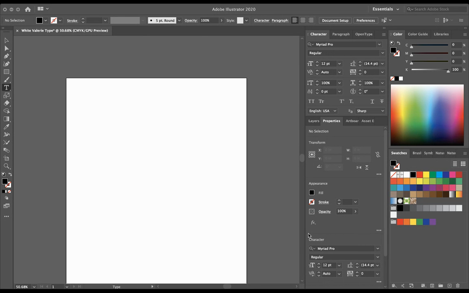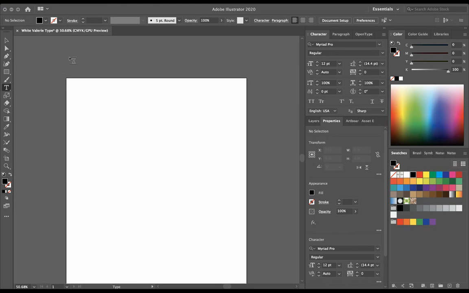Make sure Character is on so that you can have it right here at the ready, because you're going to want to use that a lot when it comes to picking your font style and all of these other things that you want to do here. Okay. So all you're going to do is use the letters in your name and the numbers in your birthday. That is your palette to pick from. Those are your only choices you can use. You're not using symbols. You're not using letters that are not yours. You're only using your letters in your name.